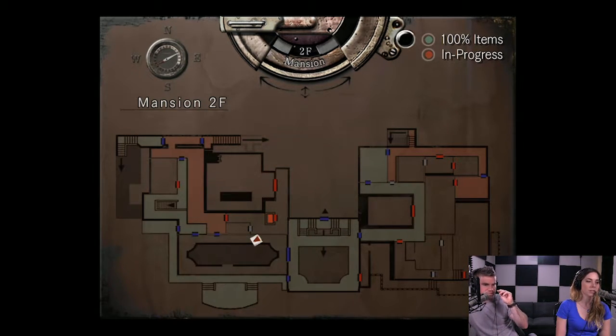So my suggestion would be to not do that. What? But then if I die, I have to redo all this. You're going to have to go through them no matter what to get to the save room. I would... Okay, here's my thing. Okay, no, I've got it. You're not going to save for a little bit, okay? Well, I'll guide you through it, though.